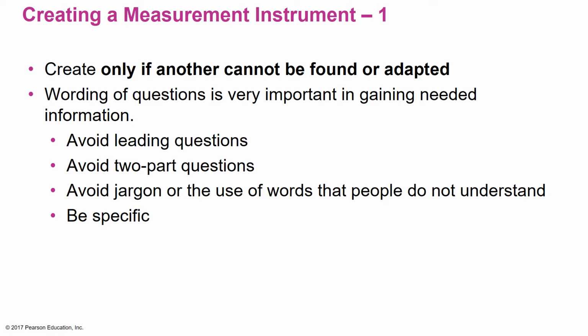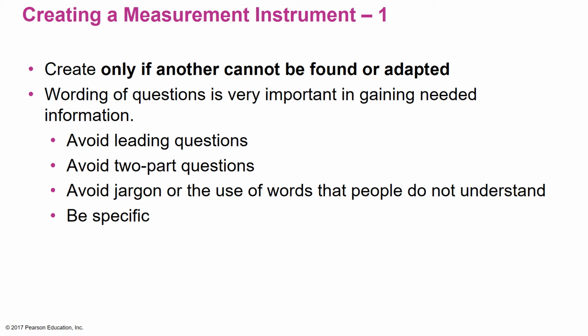All right, so maybe you can't find one, or you found one and you want to adapt it. Maybe the question says, how often do you engage in Pilates? Well, you're not interested in Pilates. You want to alter it and say, how often are you engaged in yoga, right? You want to be cautious when you make adaptations that you're not doing anything to jeopardize the established validity and reliability. So if you're making big revisions, go with the assumption that you probably are impacting established validity and reliability. It may be a better situation where you develop a new instrument, or at least make some attempt to establish that the psychometric properties were not impacted by doing some additional analyses with your revised instrument.